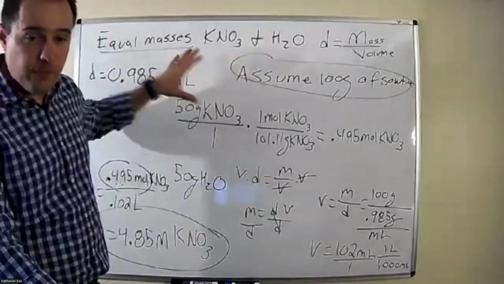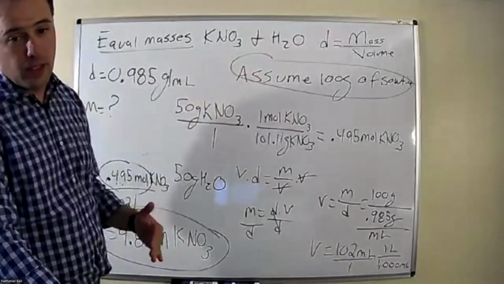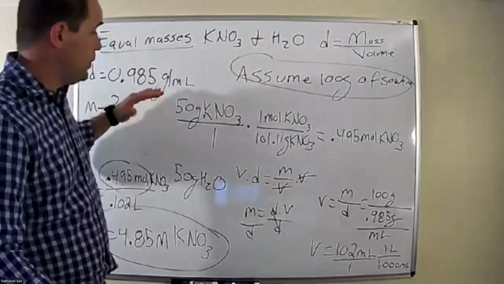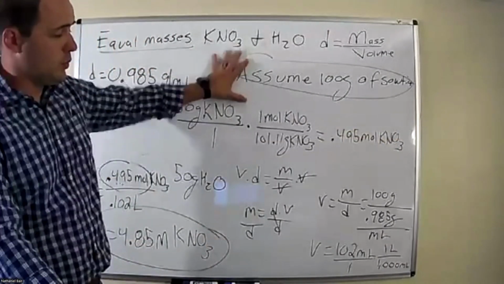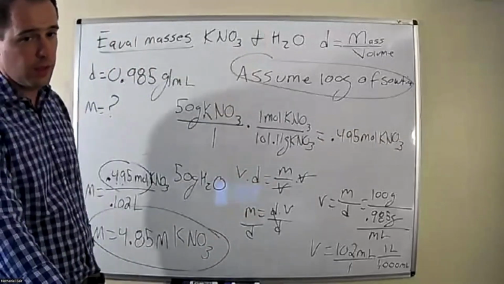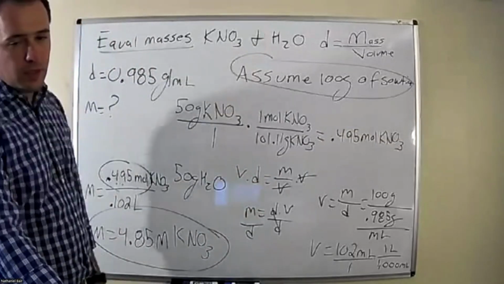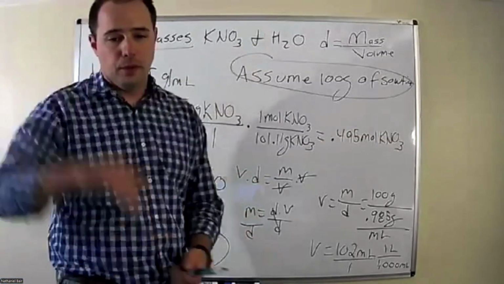And then that tells you got 50 grams of solute, 50 grams of solvent, and then you can start working it, right? We take our mass of the solute to moles. We take our total mass of solution to volume of solution using the density formula, and we can get there.